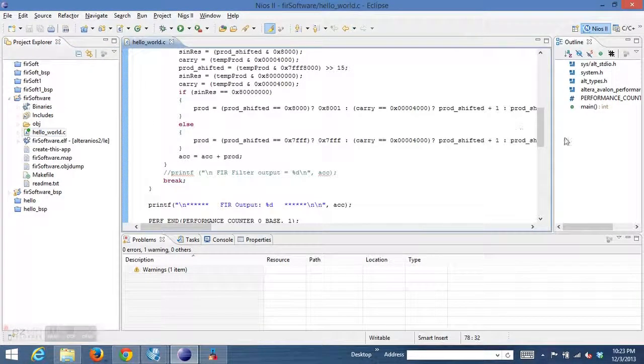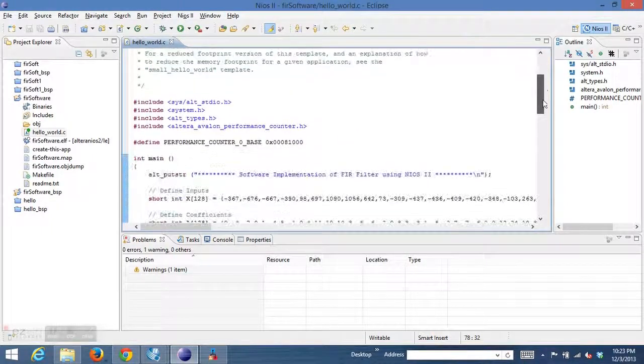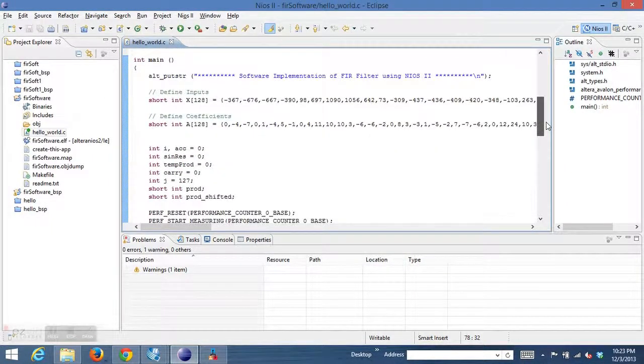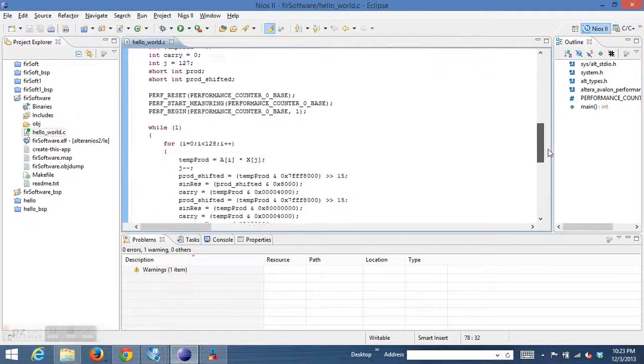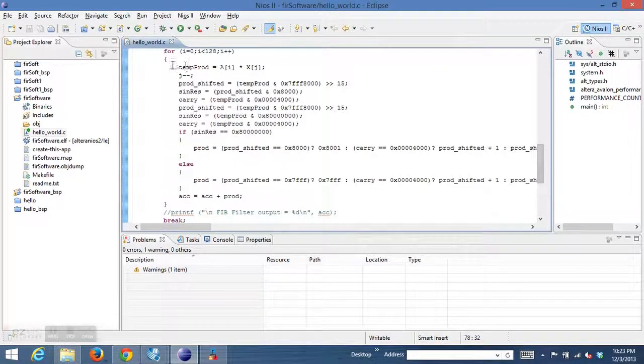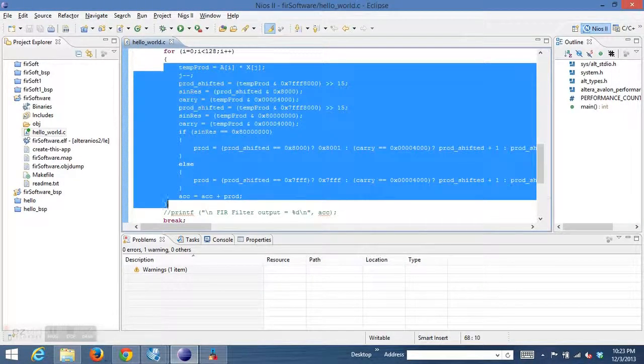The implementation of the FIR filter has been done using the C language, and performance counters have been included to measure the performance.